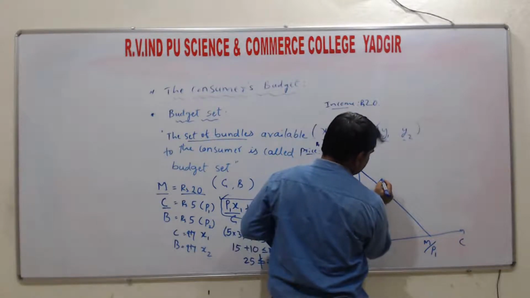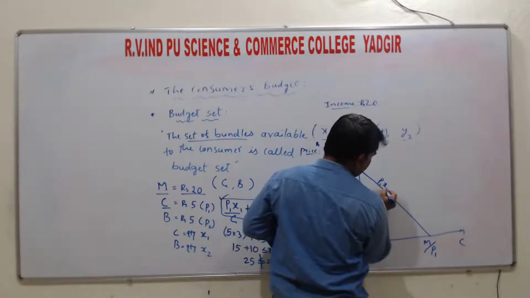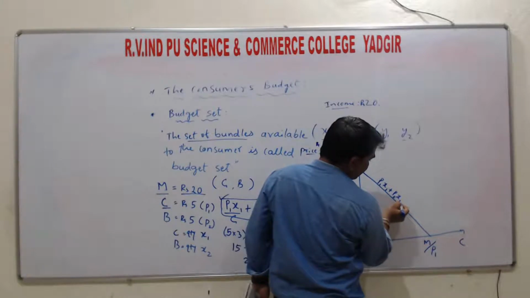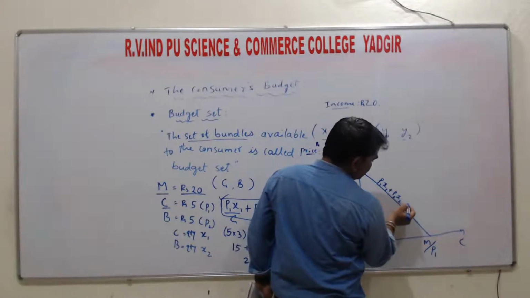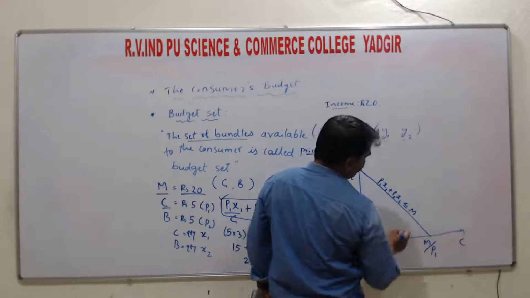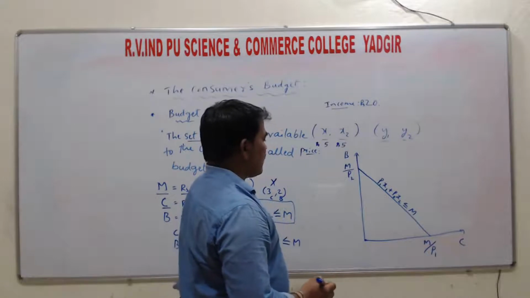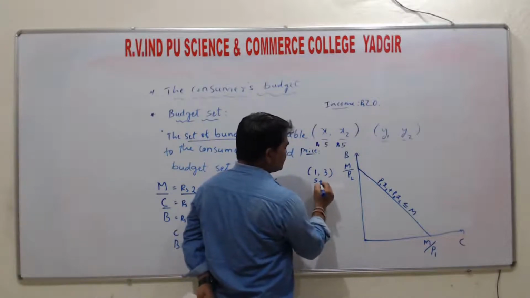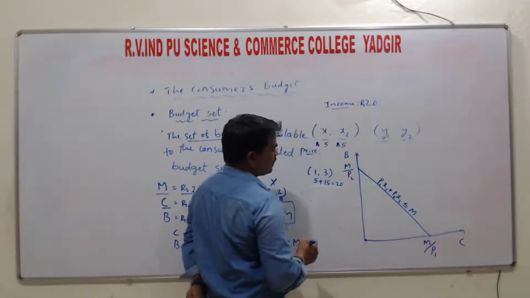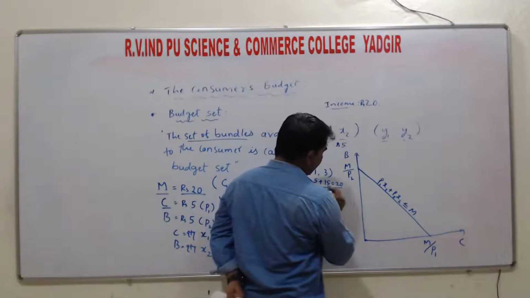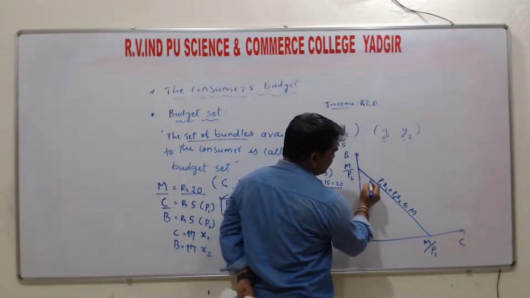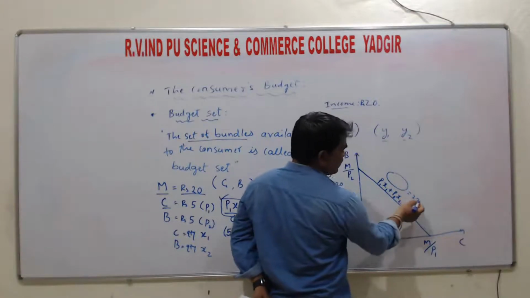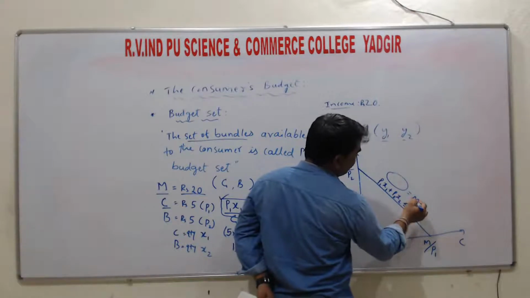Here it gives us the price of chocolate into quantity of chocolate plus price of biscuit into quantity of biscuit. The total of these two should be less than or equal to his income. We have taken the example of this bundle where it is 5 rupees plus 15 rupees for biscuit, total 20. So if it is exactly equal, then we will get a straight line. The result here always equals 20, the budget M. I can say equal to M.